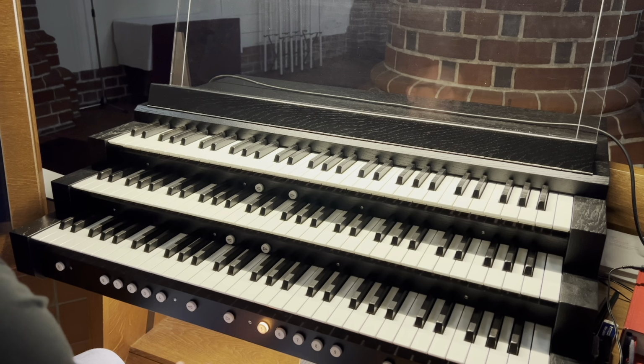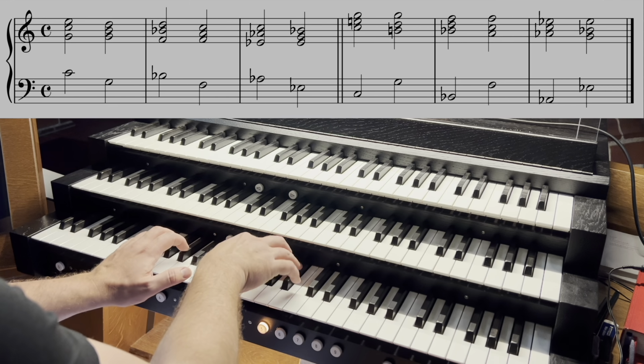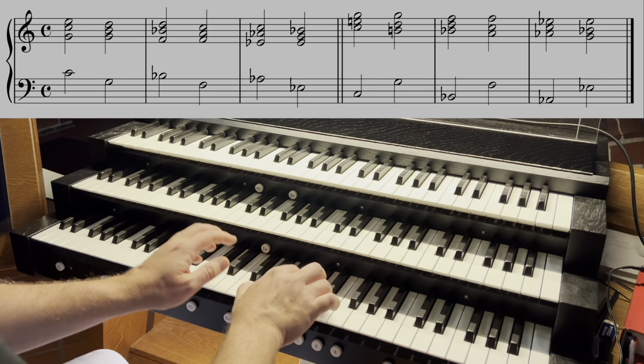But the main structure is like C major, G major, B flat major, F major, A flat major, and E flat major, and so on. So I have tonic and dominant, then one whole tone lower, and so on. And so this is the main structure.